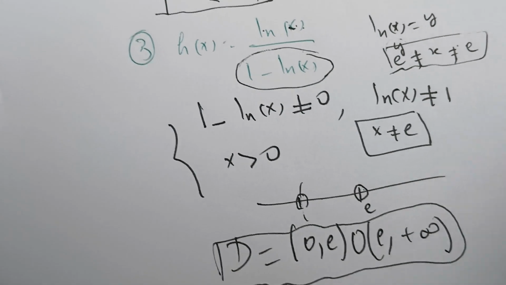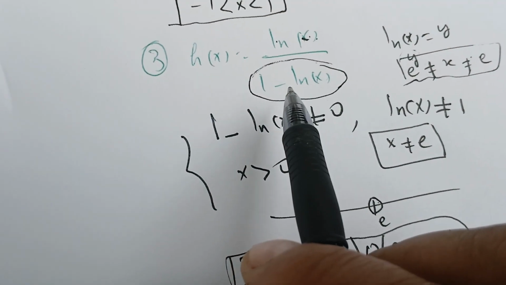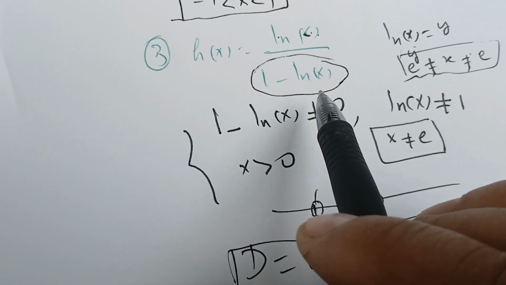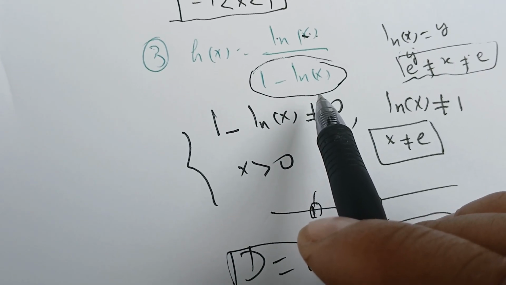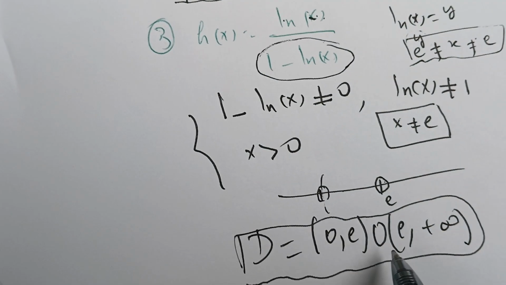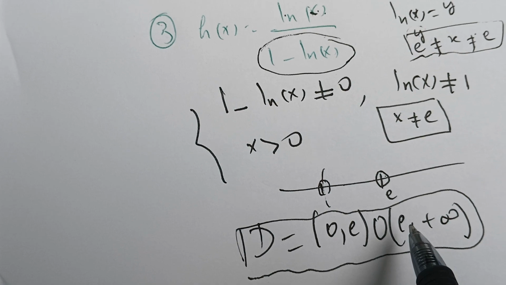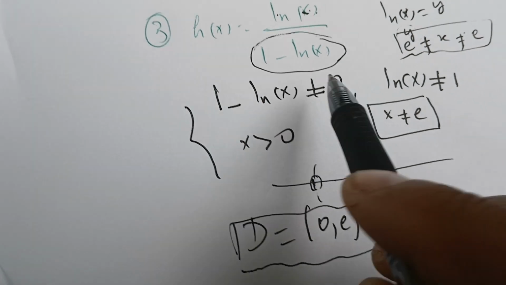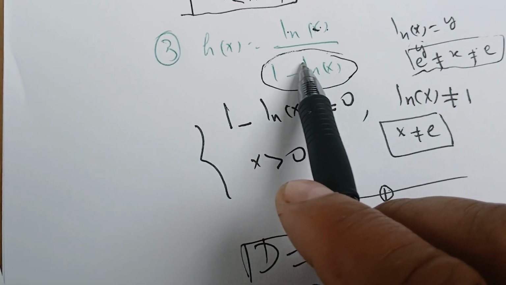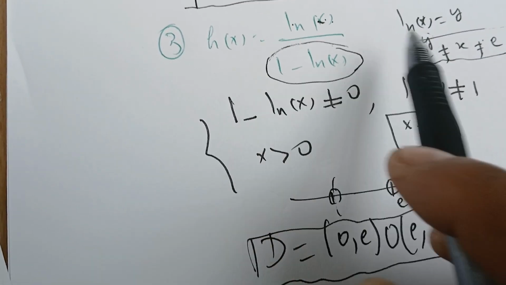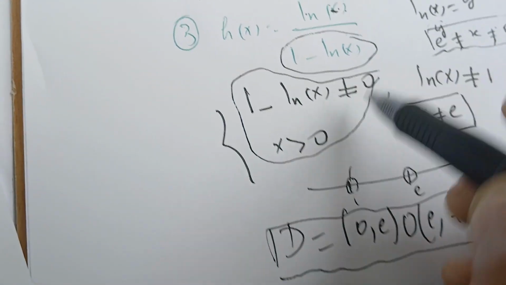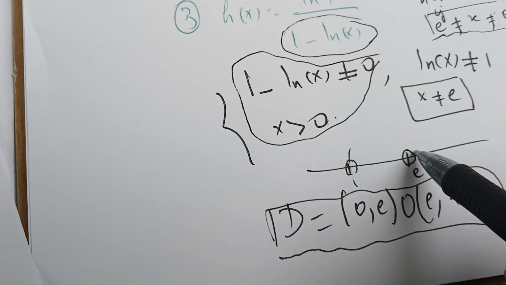Okay, and besides that, is there any value that would make this one different? Yes, you can work on something else, but for now this is the domain for our function. And we see that we need to combine. We can graph it by hand and see the domain, but algebra is helpful. So we imposed our two conditions, and from there we get our solution.